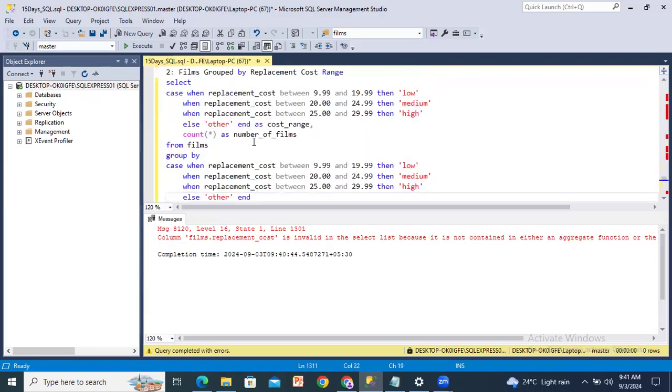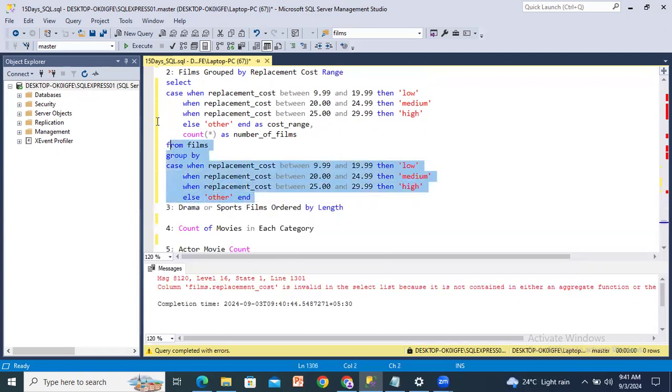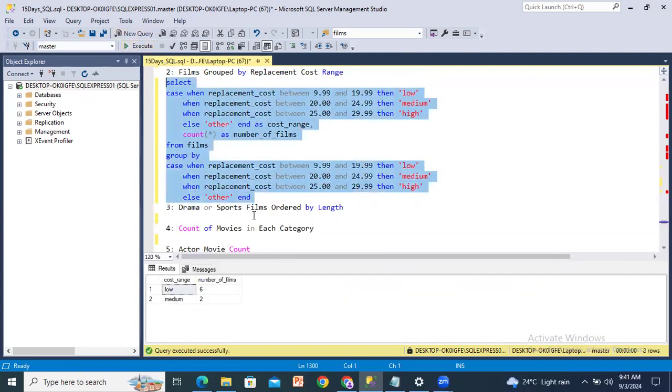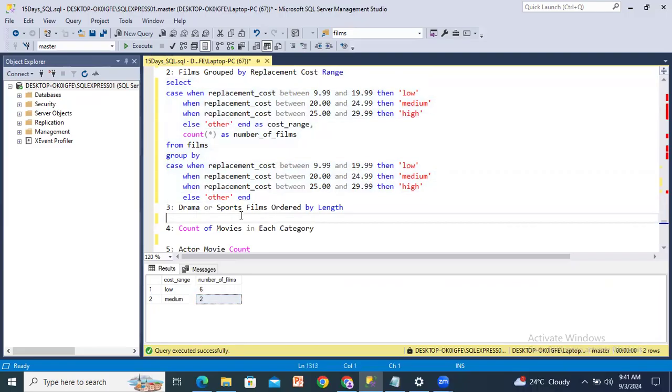Now we'll try to execute this part. The group by counts the number of films in each category. In each category, cost range low has 6 films, medium is 2. So this is the output.